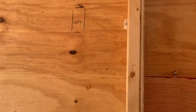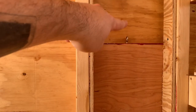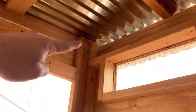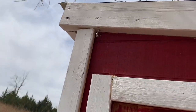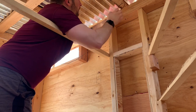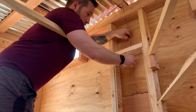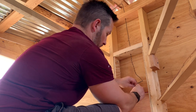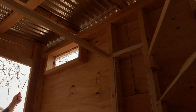Now we'll just fish in the string. It connects to the door, up through the hole, connects around that eye hole, comes all the way over here, through that hole right outside. We fished the rope from the outside in. Just come in, tie yourself a couple of knots, get it nice and secure. Pretty simple from here on out.